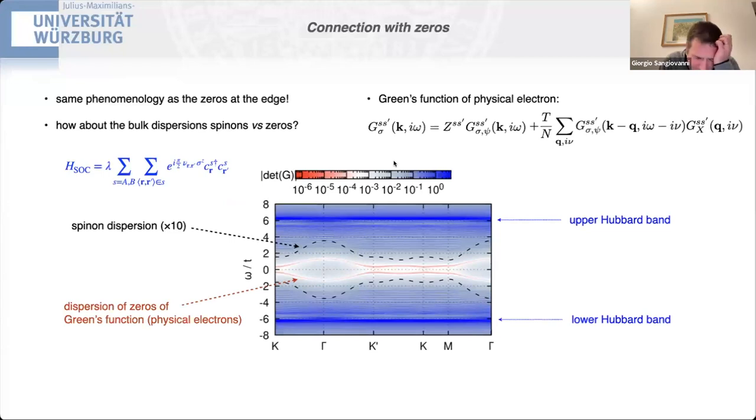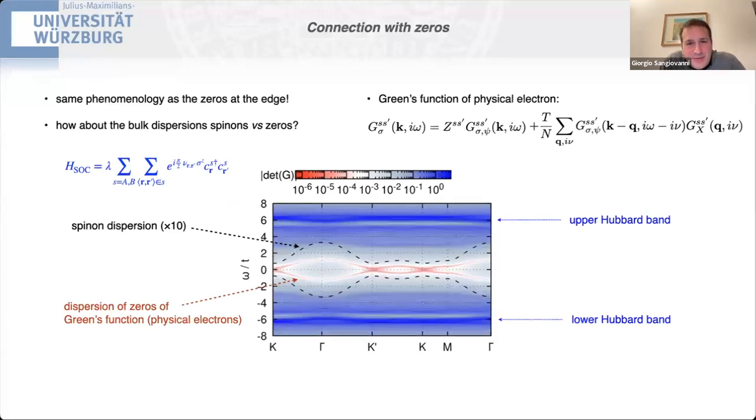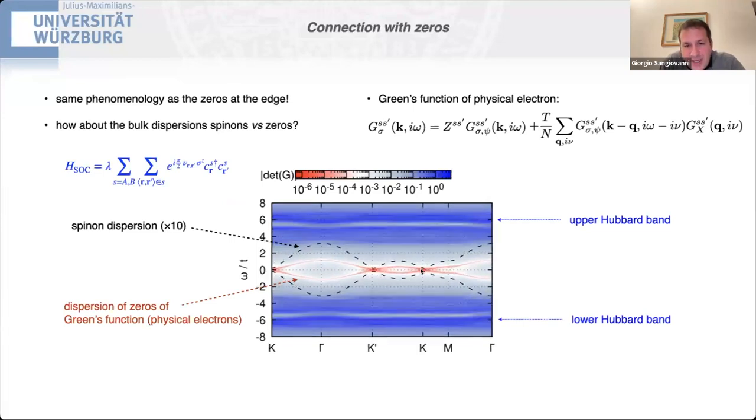I think what is the difficult question, Andy, we discussed a couple of times, is how this connection, this link between the zeros and the spinons survives, extends when we dope, or at least we move the chemical potential and we start to get into the bands. Then we have to work a bit more. As long as we stay in this perfectly particle symmetric situation, the link is very clear. But the evolution with chemical potential is more tricky.